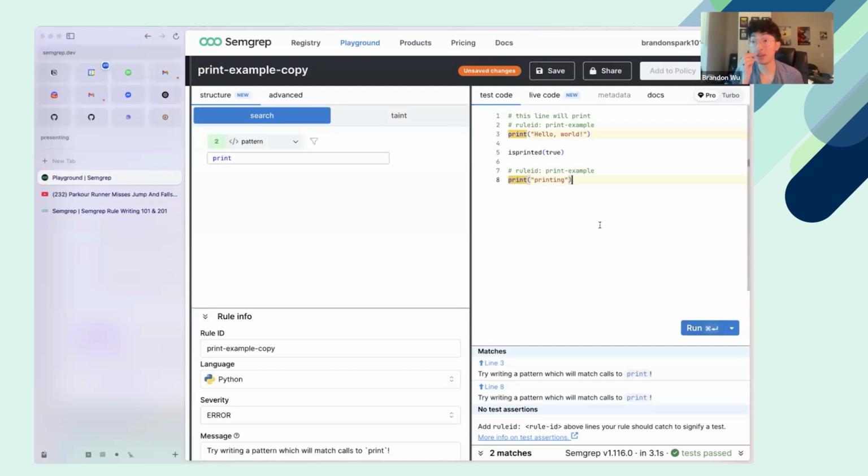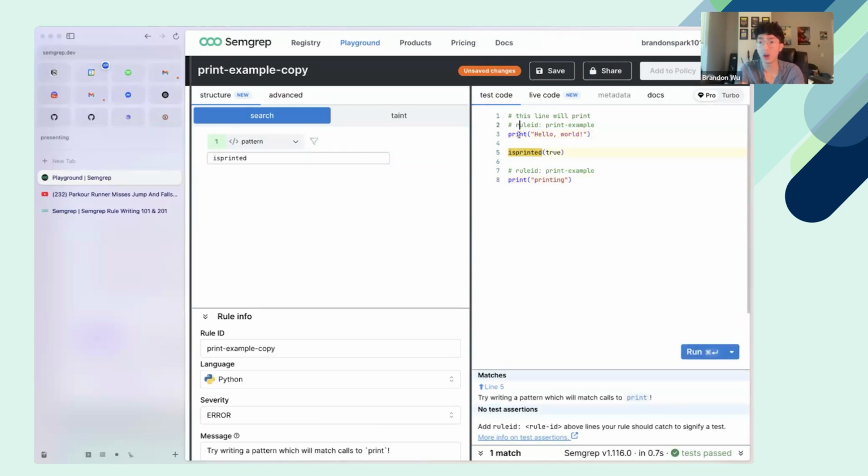Cool. And note that if you are to do this, we can also change this up. If I did is printed instead of print, what do you expect would happen? Well, we're actually going to match only this is printed identifier and not the individual print identifiers themselves. So this is actually desirable behavior that we want to see. So hopefully through seeing these runs of the Semgrep engine, it is a bit more intuitive what it's doing. This is letting us match only the identifier is printed. Cool.